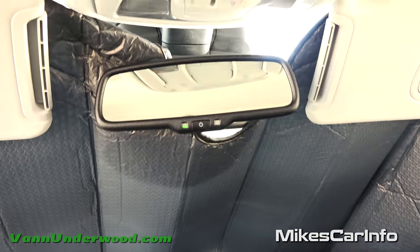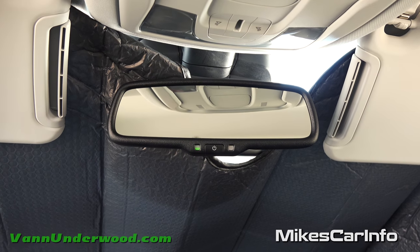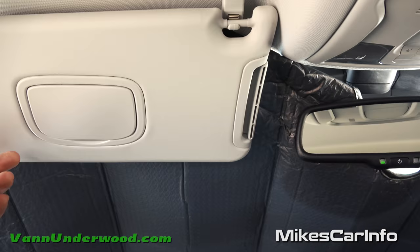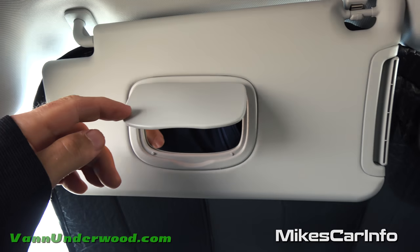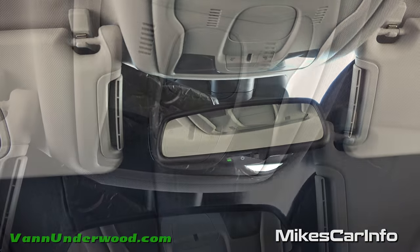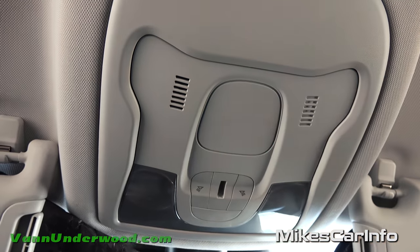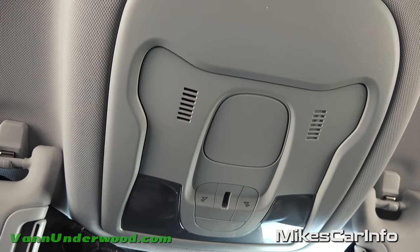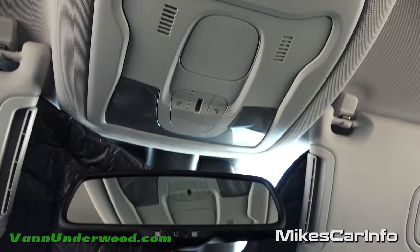Okay, so up here you have an auto dim rearview mirror, and it has the auto dim switch right there, so you can turn that feature on and off. Here's the visors, and they have mirrors and lights in them. You also have the little shade right here that slides out, which is pretty cool. Right up in here you have some lights that you can turn on in case you need those. And there's a little ambient light that shines out of that hole at nighttime to kind of illuminate some area there in the center of the vehicle.